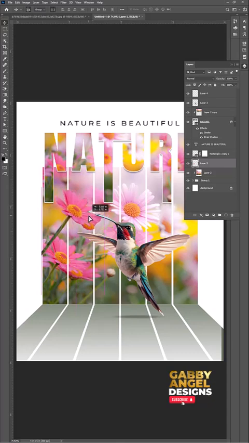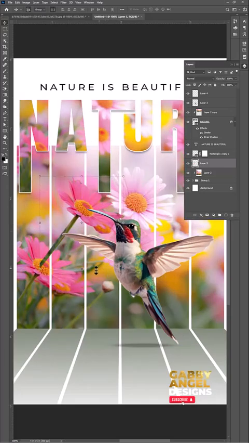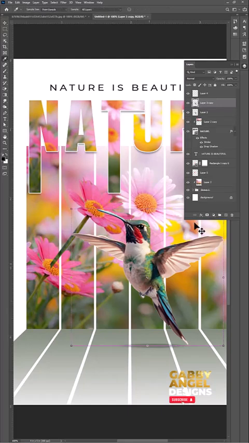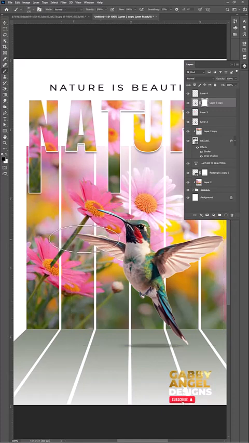So I want us to create some magic here that looks like the bird is here to eat this particular flower. So over here let's Command Control G. Let's send this flower to the top. Let's create a clipping mask. Let's create a layer mask. Let's paint this part of the bird like this.